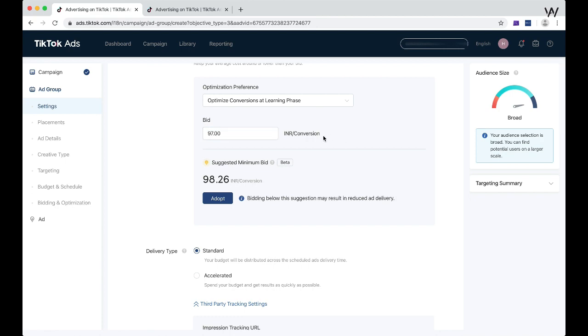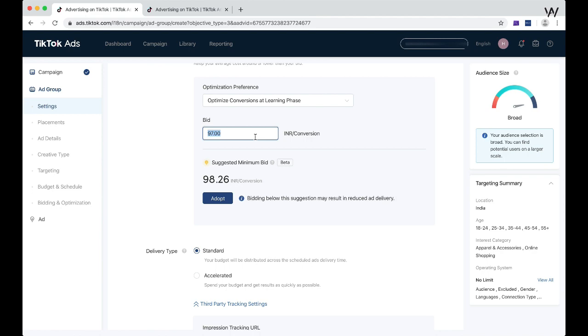There is nothing specific. This is a learning thing. There is no set rule on how much bid you can make, how much you should make, what is the best one. This is completely trial and error. So you keep changing budgets, you keep changing the bid, and then you will find one particular sweet spot. The objective is to find the sweet spot for TikTok.